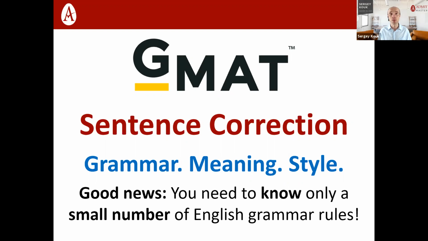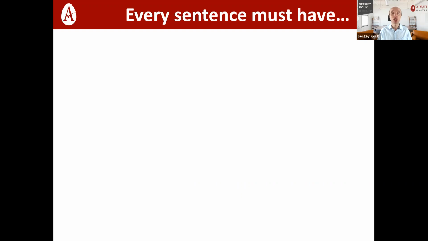And this is one of the most important rules that's tested on the GMAT. In the most basic form, an English sentence must contain 2 words as a minimum, actually 2 parts of the sentence. Does anybody know what the 2 words are that an English sentence must contain? If this is a sentence that describes something, what's called the descriptive mood, which is what the majority of the sentences on the GMAT are going to be, what are the two words that this sort of sentence should have? If you know the answer, please put it in the chat box.